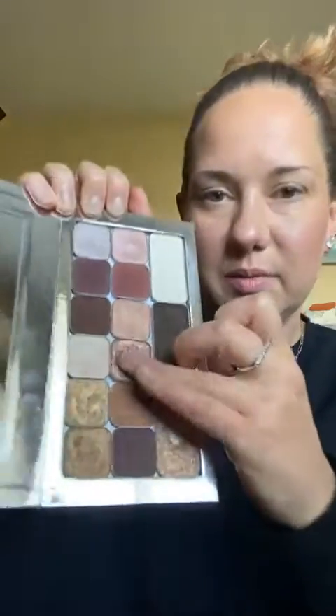So that is my 3D foundation, highlight, contour. I used a little bronzer, lip and cheek, and illuminator. Isn't that beautiful? Now I want to do something quick with my eyes — this is my go-to eye look. I use these four colors and apply most of them with my finger. I'm going in with Hot Chocolate on my lid — isn't that a beautiful color? You could use just Hot Chocolate all on its own, it's so pretty.